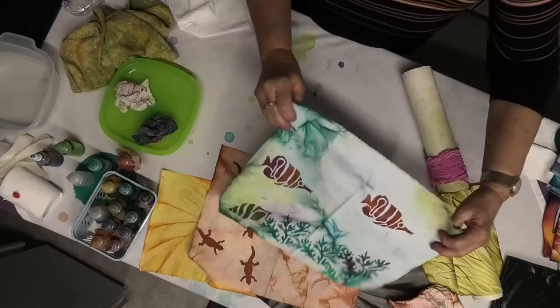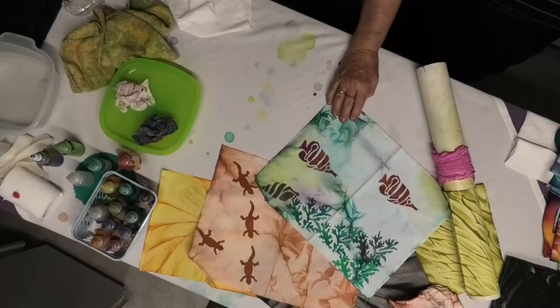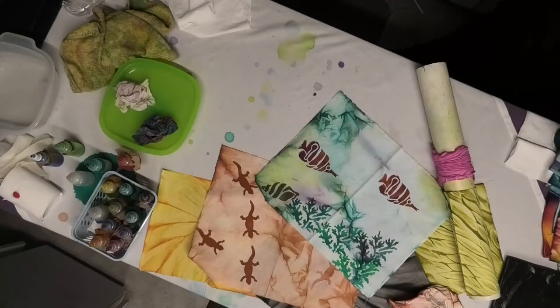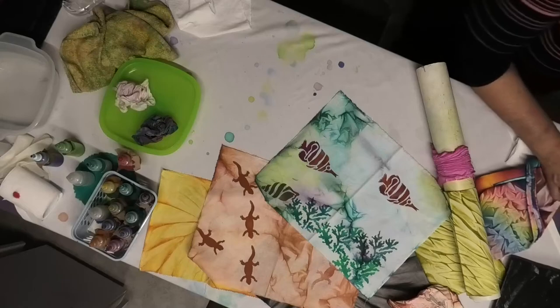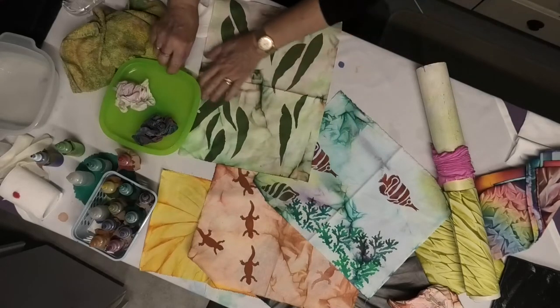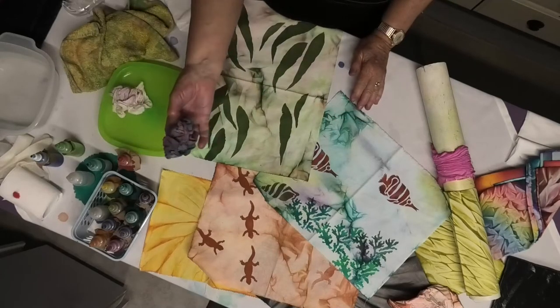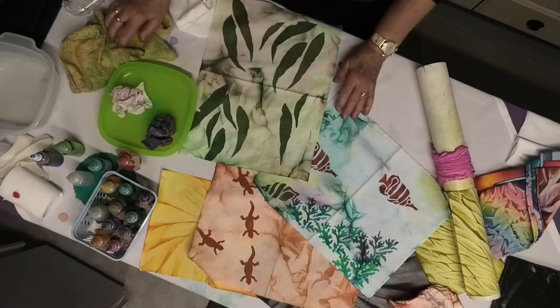In one of our later sessions, I will be talking to you about stenciling and our stencil burner. So folks, don't think we're ever going to waste anything. Don't lose your grotty bits.